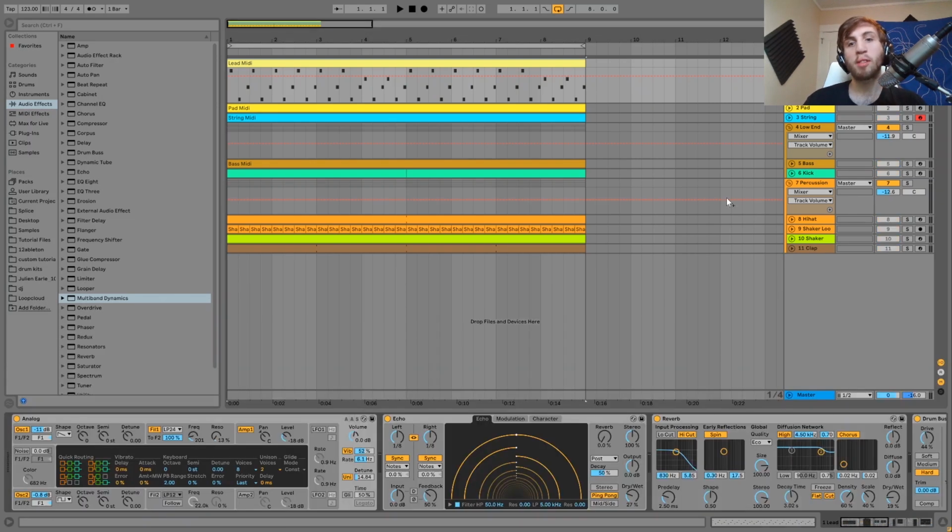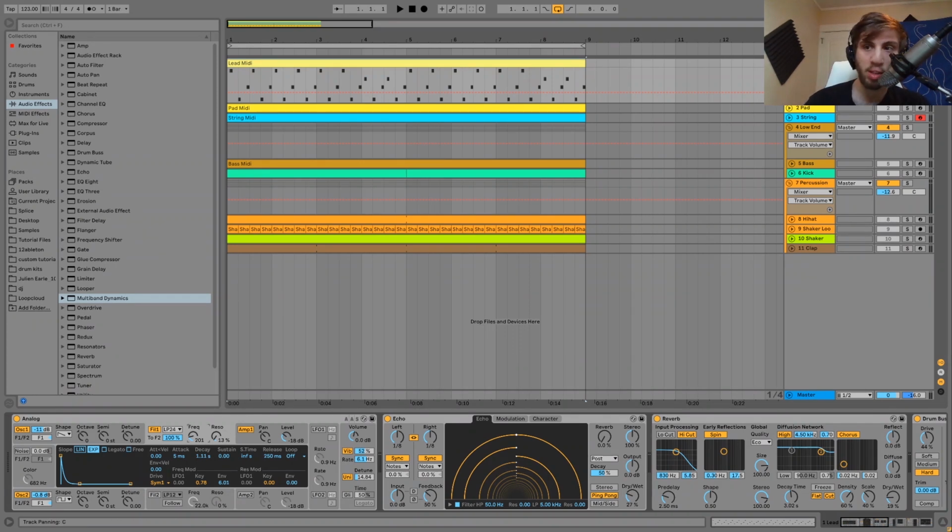For the sound on this one, it's made using Analog. What we have here is, you can see we have a saw wave and a square wave. On the square wave, I have the pulse width up a little bit, and then those are going into a low pass filter, which is set like this. We have a bit of an envelope on it. I also have it key tracked.